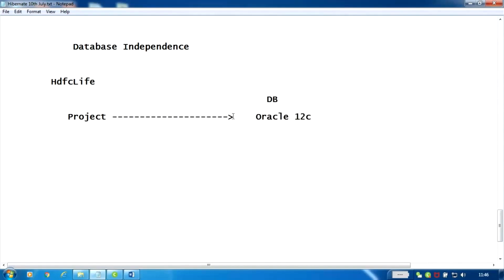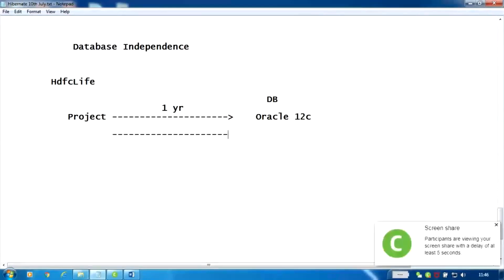Assume the initial phase, they're using it for 1 year.